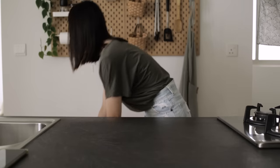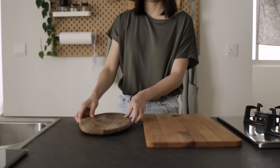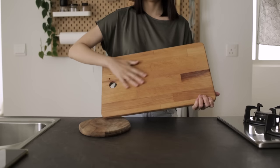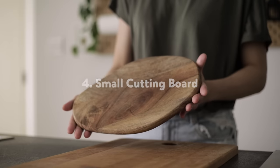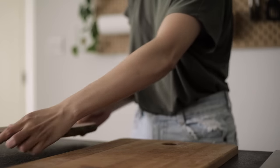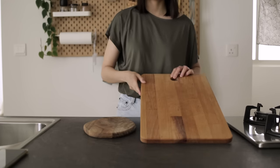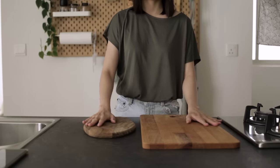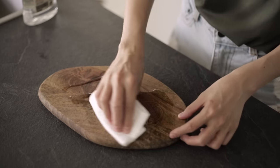Next, we have our cutting boards. We used to use plastic cutting boards that usually didn't last very long, so to go along with our knives, we decided it was time to upgrade to a couple of wooden cutting boards. This large one is made of solid beech wood and has ample space for most of the cutting that I need. The smaller one is made of mango wood and I mainly use it for fruits and vegetables. They are both quite inexpensive for what they provide. Wooden cutting boards are more durable than plastic ones and also gentler on knives compared to bamboo ones, and they just look so much more handsome in the kitchen. Although they require more maintenance compared to plastic boards, with some care and regular oiling, we foresee ourselves using these boards for quite some time.